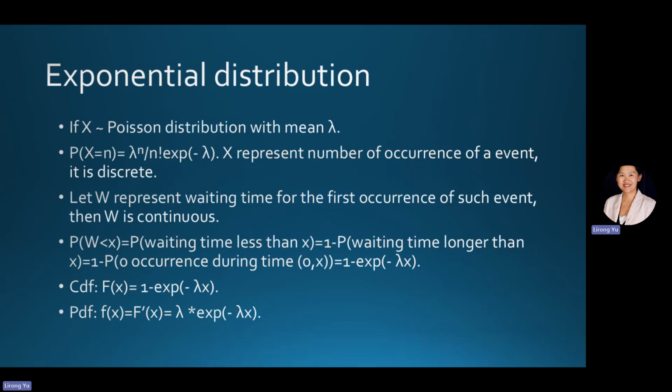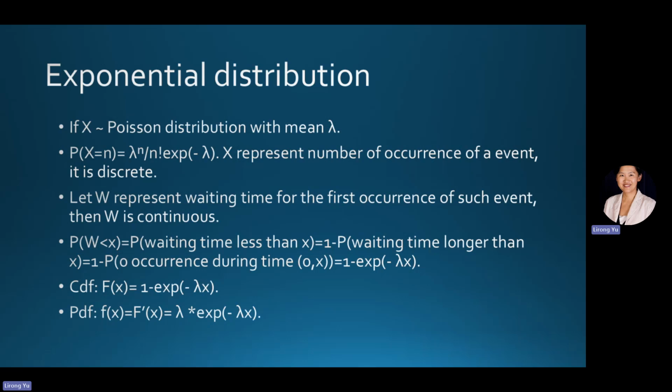Poisson distribution is discrete. So something occurs in discrete form, and they don't always occur. It occurs here, and you wait, and then occurs again, and you wait, and then occurs again. So that's when things are in discrete form. So now time is different. Let's use W to represent the waiting time for one Poisson variable to occur. So let's say we wait W time for it to occur, and we want to figure out a way to model this W.